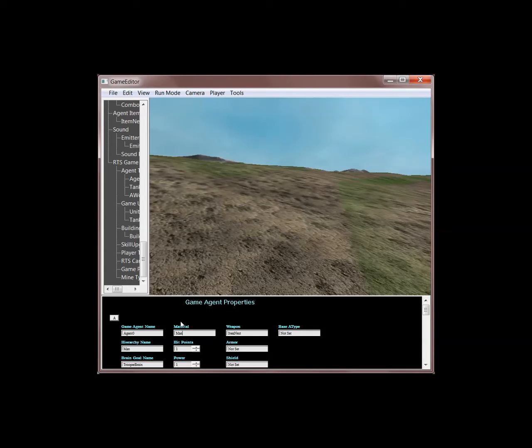What you can do is go up here, and this should save time, just drag and drop it.